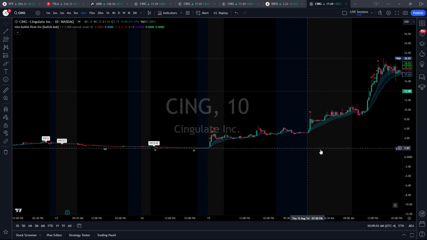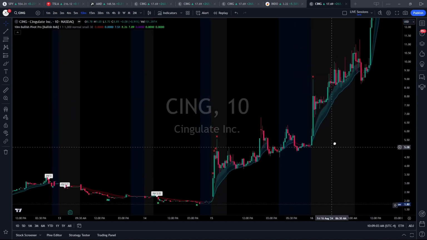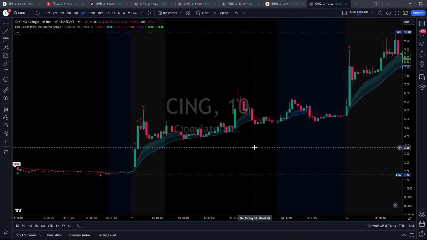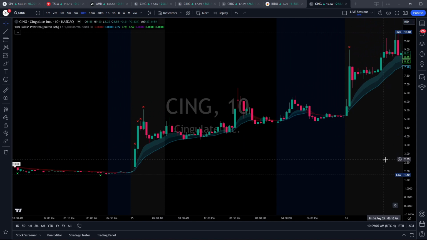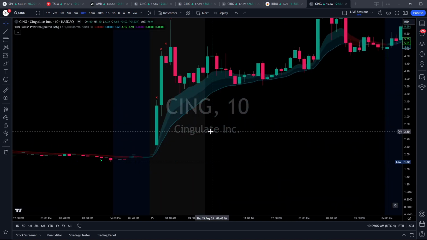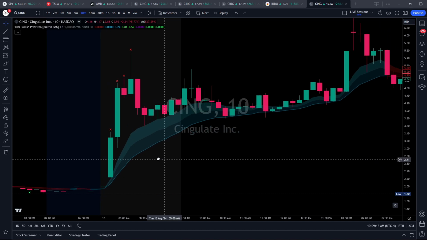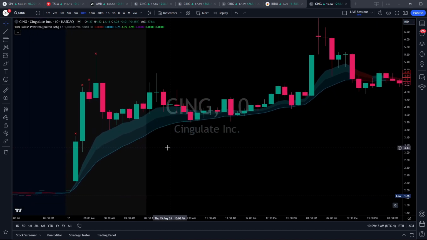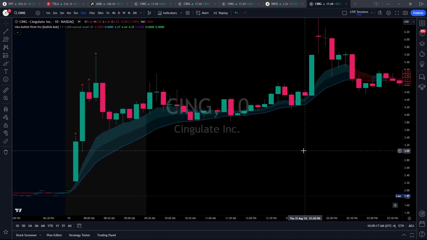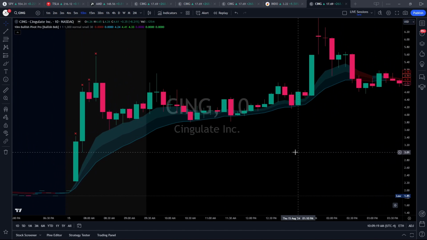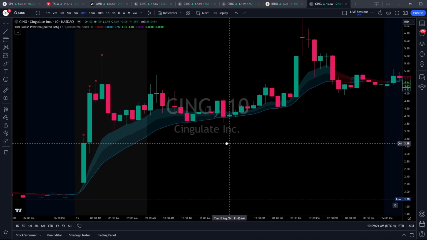And what I'm noticing here, if you guys notice this as well, is this tends to really respect this 10-minute flow zone. You guys can see this all the way from the start of this move the other day when it was down at $2.25, got this spike. Well, it retraced back down. And what we look at this trend zone as is an area of value. As it pulls back, that could offer entries, right? And it could offer a clear indication.